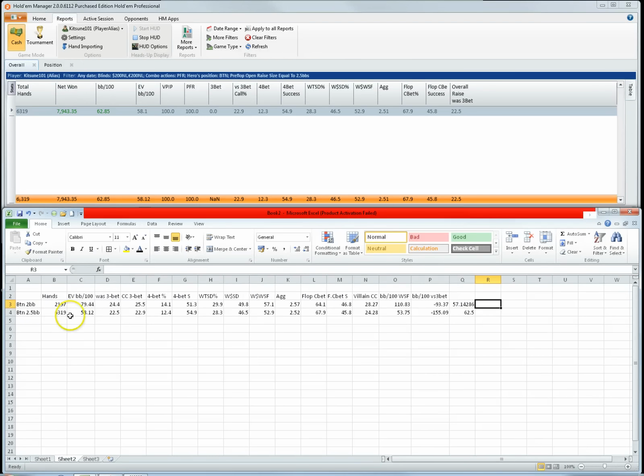But as you can see here, I was 3-bet 24% of the time, and when I wasn't 3-bet, I was called 28.27% of the time, which is a summation of 52.64%, as you can see at the bottom right here. So it's like 52.64%. And when I'm raising 2.5 big blinds, I was 3-bet 2.25% of the time, and Whelan called 24.28% of the time, with a summation of 46.78% of the time that Whelan actually played back.